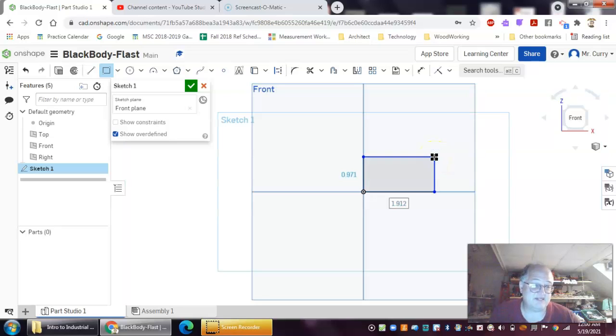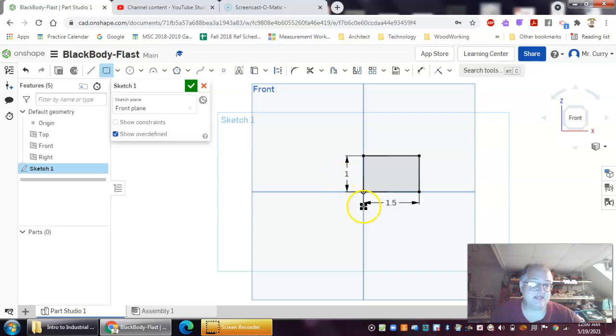I'm not worried about any type of dimensions or sizes, because as soon as I left click that, I'm going to get the boxes to open up, and I can actually change and make the dimensions the way I want them. So you'll see here now that 1.92 is highlighted, so I'm just going to change that to 1.5, hit enter, and then it bounces over to the other box. We'll say 1 on that now. So now I've got my width of 1.5 and my height of 1.